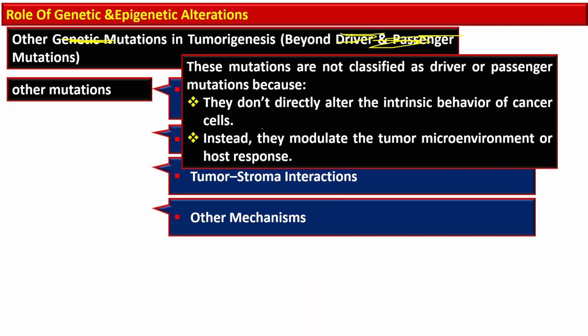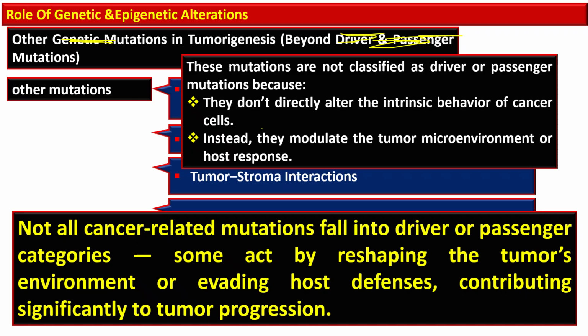These mutations are not classified as driver or passenger mutations because they don't directly alter the intrinsic behavior of the cell. Instead, they modulate the tumor microenvironment or host response. So, not all cancer related mutations fall into the driver or passenger categories. Some act by reshaping the tumor microenvironment or evading host defenses, contributing significantly to tumor progression.